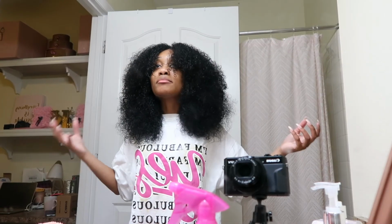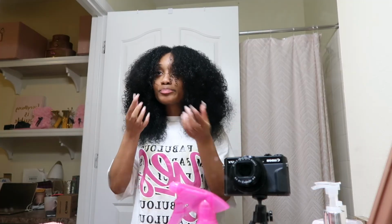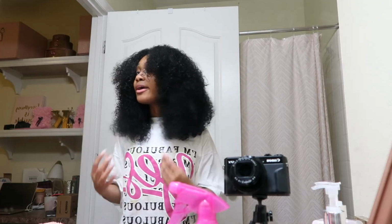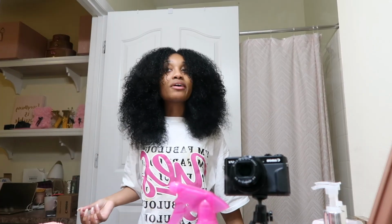Alrighty, y'all, so I am done. I did go in and just kind of cut the front portion just a tiny bit to give me some little bangs, you know, but they're still fairly long too. But my hair is kind of shrinking up just a tiny bit because I mean it's been a little dry since I walked around a little bit.